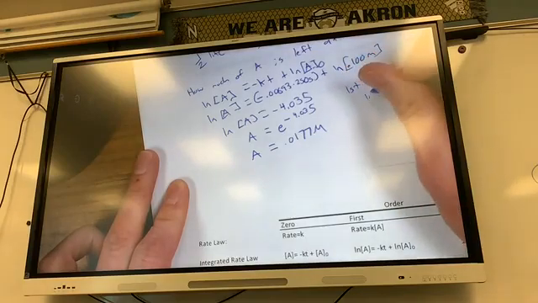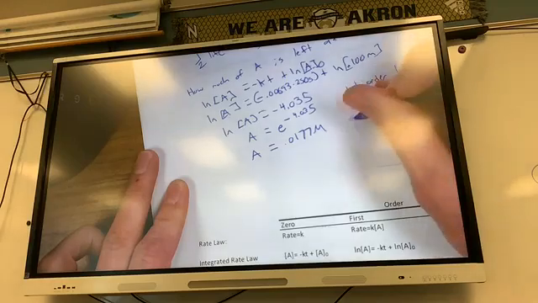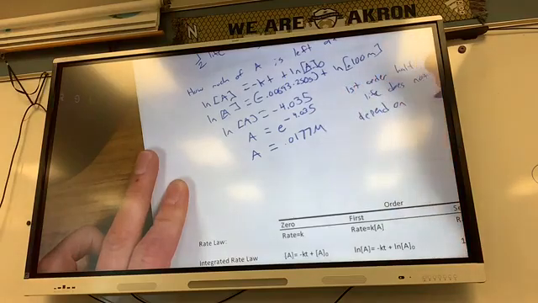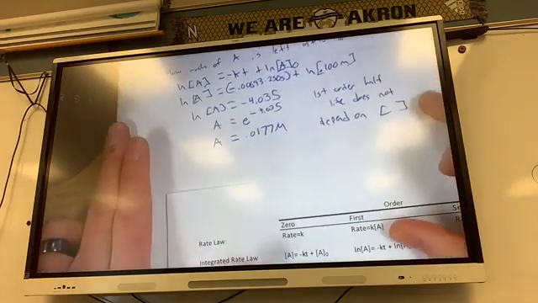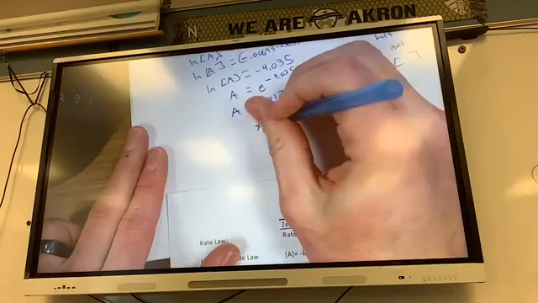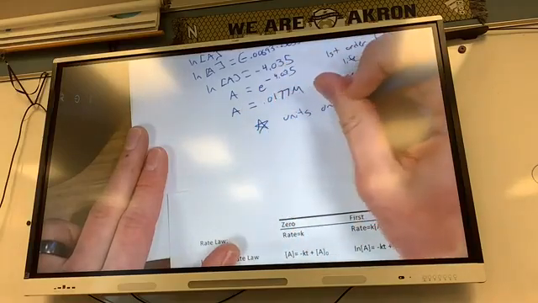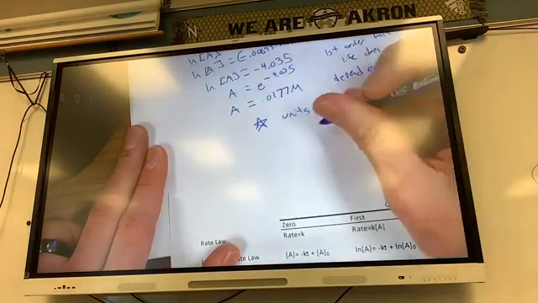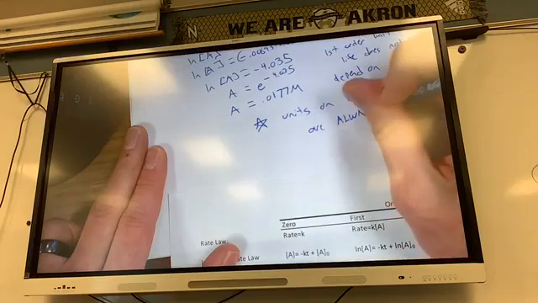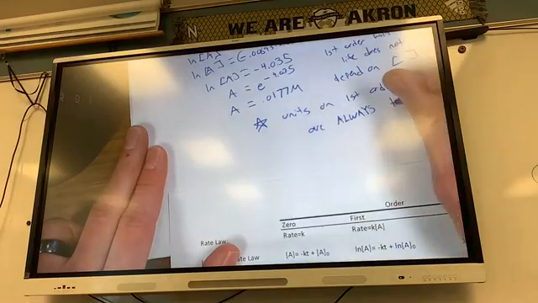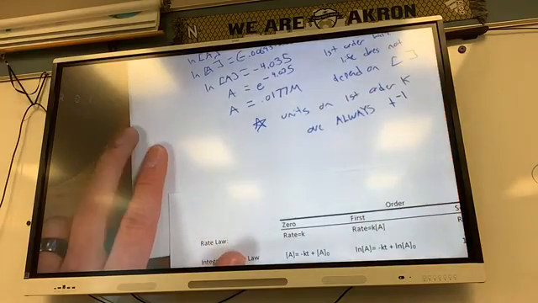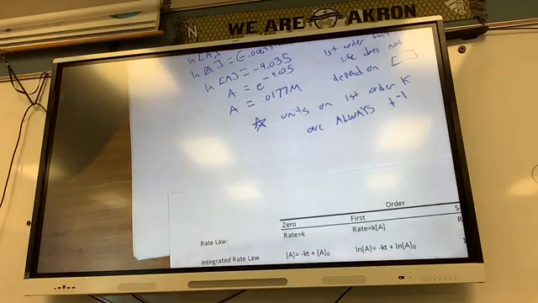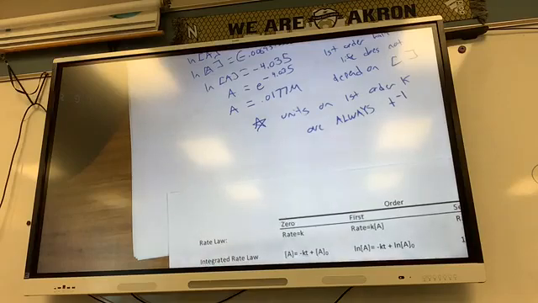Other thing you have to know is a first order half-life does not depend on concentration. You don't need it. The other thing I want you to know, a little star, units on first order K, this will really help you, are always whatever the time is to the negative 1 power. So if your time is seconds, the units on K is seconds to the negative 1. If it's minutes, minutes to the negative 1. That is unit 7. That is unit 7. We did it.